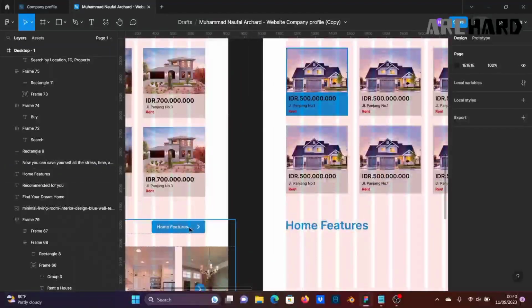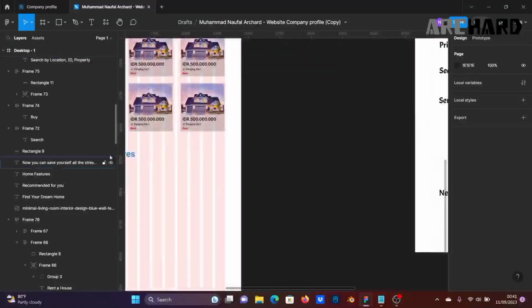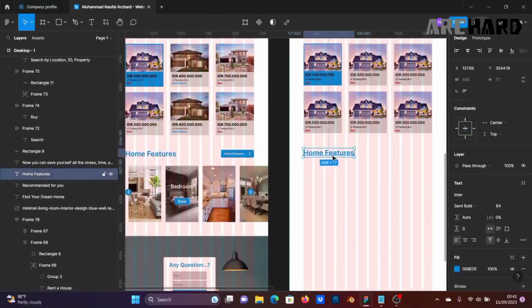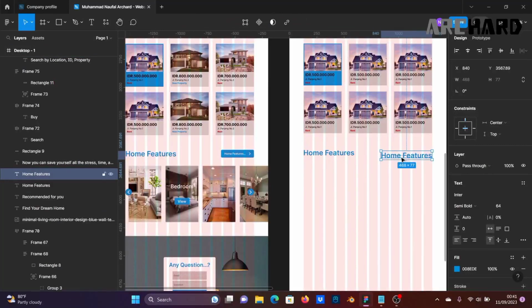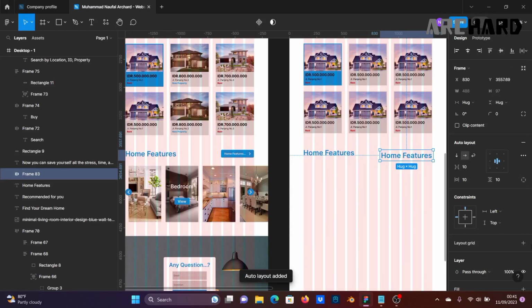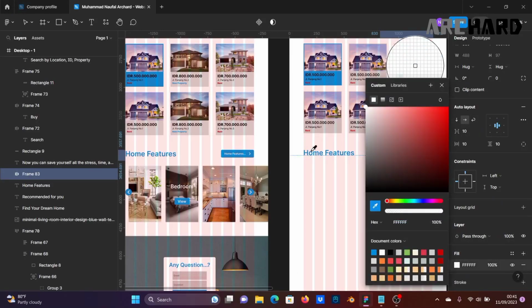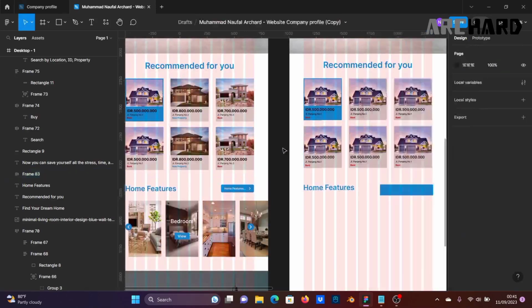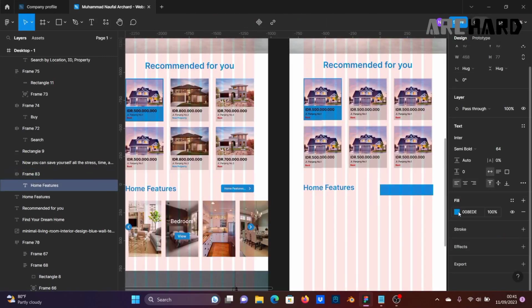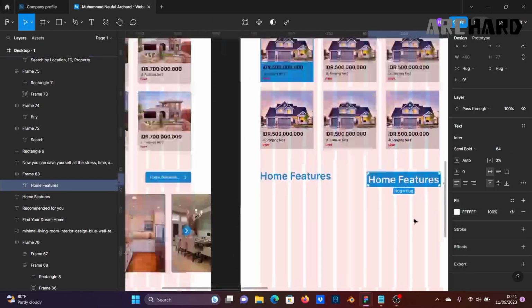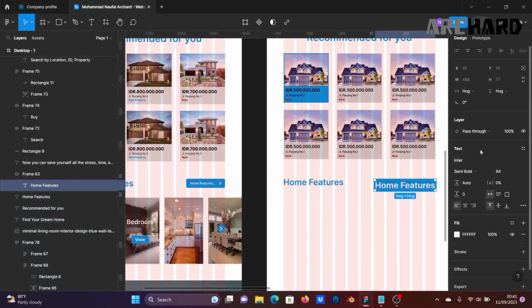And I want to make a button and it can duplicate this text again and again. Okay, Shift A to add auto layout and add fill. I'm going to change that to blue like this, and I want to change the text color to white like this.